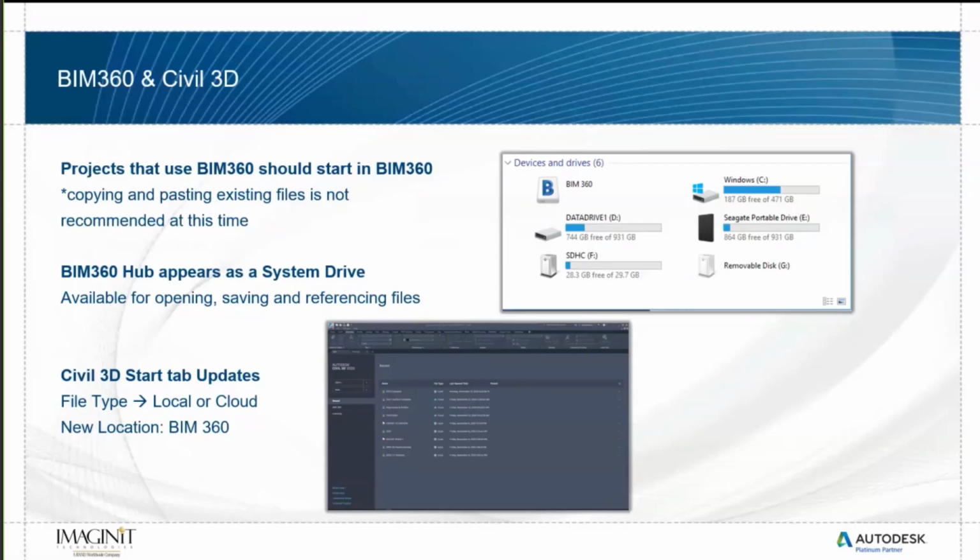So when you create those new files within Civil 3D, you're setting up a new drawing. As soon as that file is saved from the initial save, that should be pointed to and selected through a BIM 360 project. Don't save it to your C drive or save it to your network and then a couple of weeks down the line decide, oh, now I want to use BIM 360, so I'm going to copy and paste it there. The files will transfer, but the behavior and the functionality within BIM 360 has been inconsistent. So at this time, that is not recommended. If you are going to use BIM 360, do it from the start. So that's something that I did want to mention.